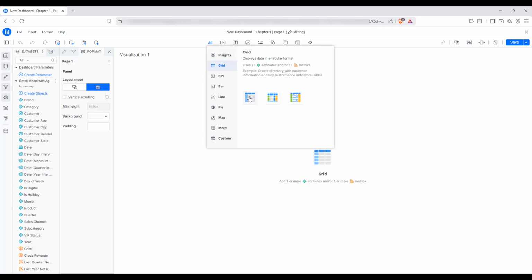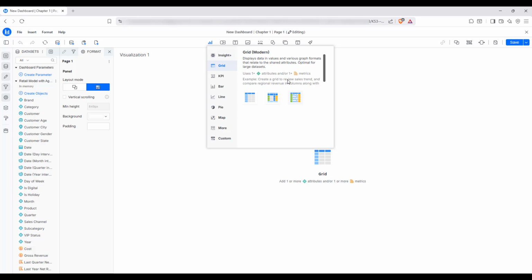So if you choose the first one, you can create a directory with customer information. Then you have a second one. Remember that every time you hold the mouse over, you will see a little description for the compound grid. In this case, we have the grid model, the third one, and it gives you the requirements to build a proper grid model in this case, right?